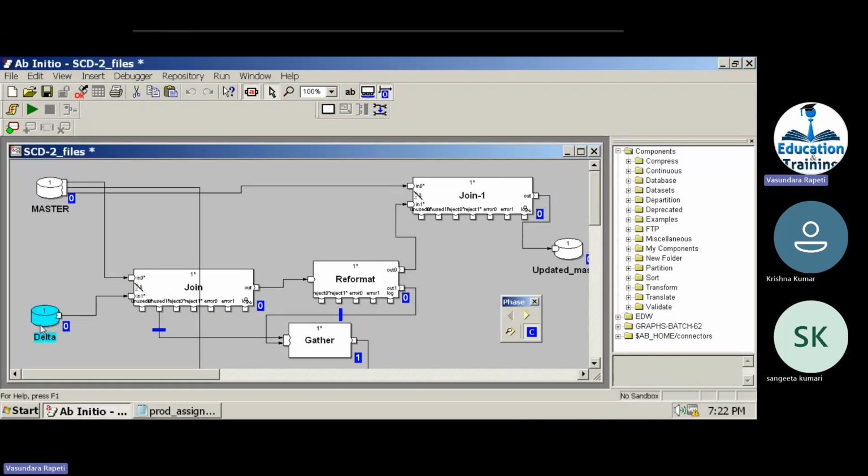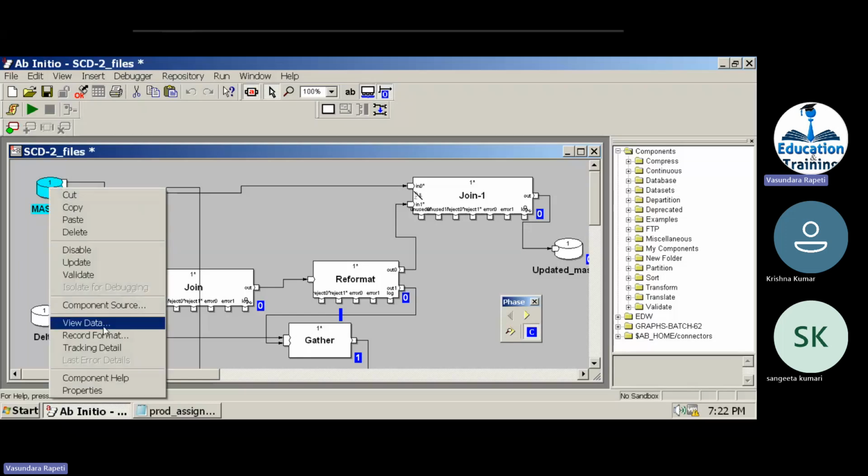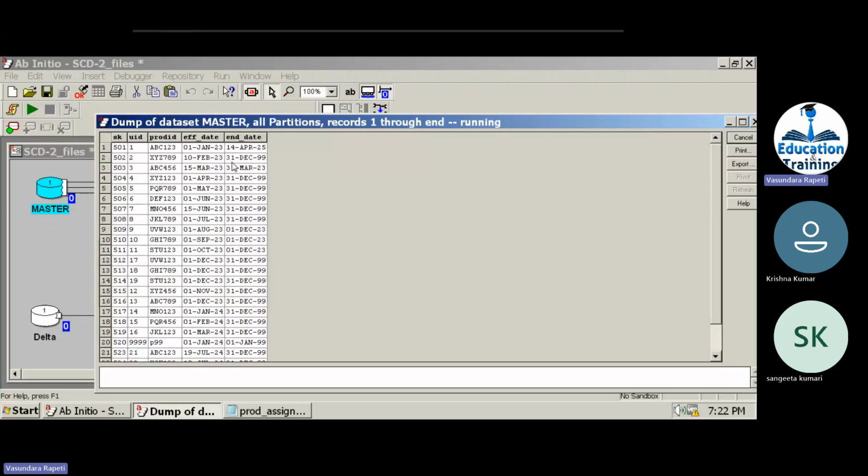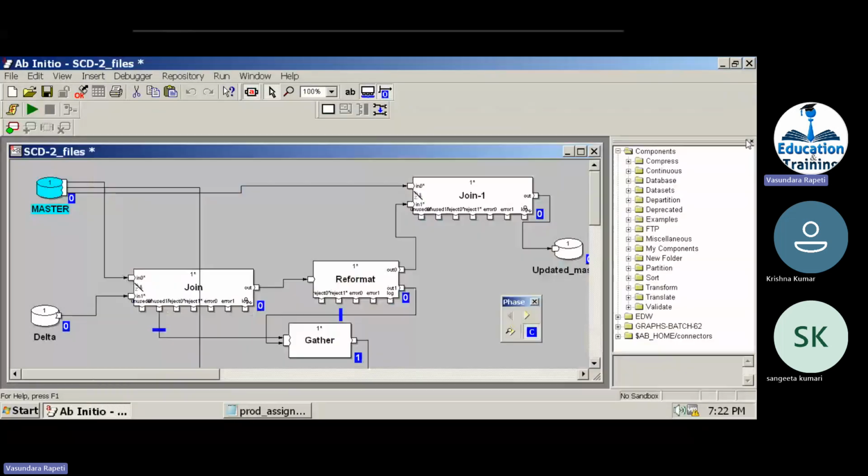Right. So we need to update one record here while keeping the history intact. Keeping the history intact means that for the old record, we need to close it with end date equal to today minus one. And the new record, the set of box, we need to insert here with a new surrogate key, customer ID 1, a set of box, today's date and the high date. That much we need to do for an existing record.